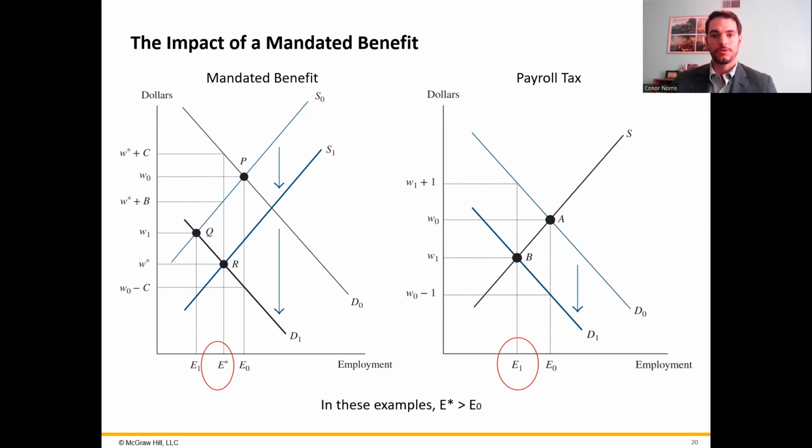When there's a payroll tax, we only see demand shifts. In the real world, we don't place a tax on workers, so it's going to be the demand curve here on the panel on the right. With mandated benefits, as long as workers actually value that benefit, there will be an increase in supply to account for at least some of the change. So it will not have the same distortionary effect.